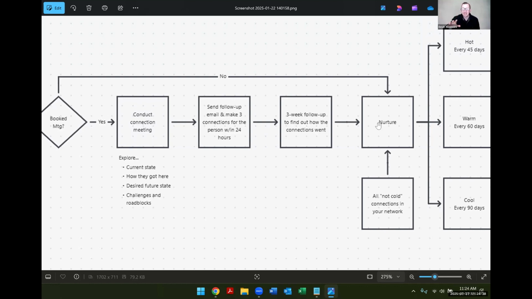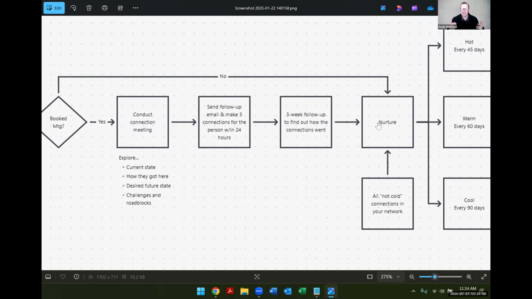Now, from the meeting, I need to have confidence in a few things. One, I need to be able to edify this person. I need to truly believe in what they do so that I can connect them with people in my network. Two, I need to understand what a good connection would look like. Like who would have access to this, their ideal client, or who can unlock some challenges. And three, is there anything else I can provide them?